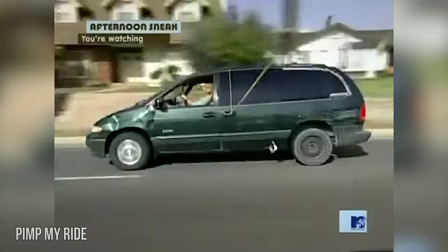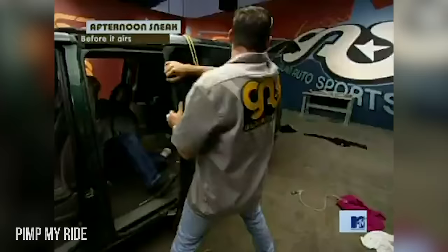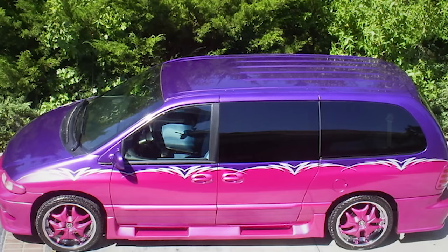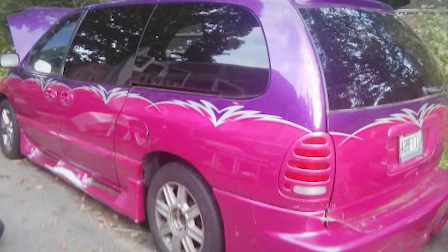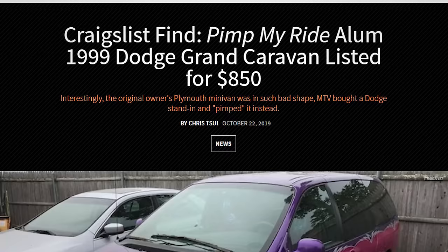You can actually see the guys at the shop taking the van apart and basically junking it. I mean, they rip open the doors, they take the windows off, they smash everything. But what the show didn't tell you is they got a really good condition 1999 Dodge Caravan with low miles that they could modify pretty easily. But a few years after the show was over, the van exchanged owners a few times and it ended up in a Boston mechanic's yard and it sat there for the better part of 4 years, literally rotting into the ground. Now you guys might have seen the Jalopnik or the Drive articles about this van and why somebody should pick it up and why nobody actually did. And that's where I come in.